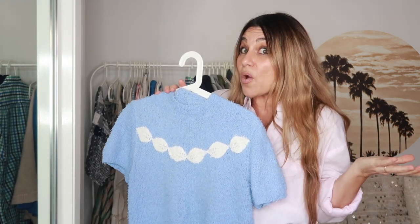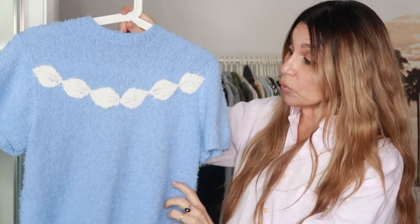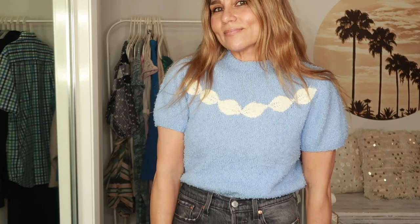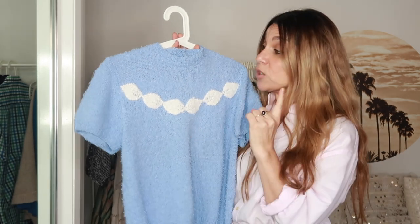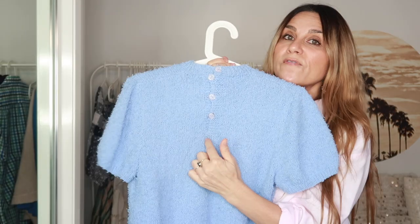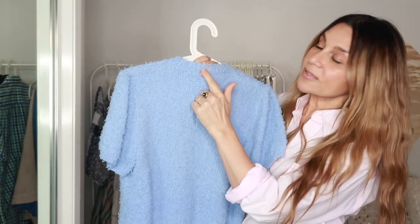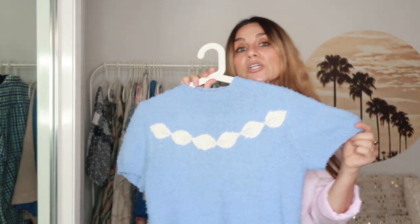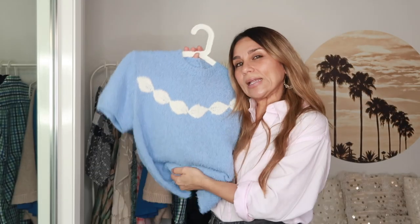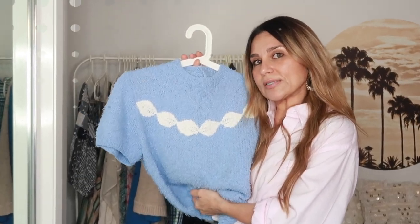This next piece I thrifted — I think it's cute, I really do, but it didn't sell and I don't know why. I may try again in the summer. I didn't keep it for myself because I want it to be a little more oversized, but for the girl who loves vintage and classic cuts this is perfect. I have a feeling it's handmade. It has this little white detail across the chest, four tiny buttons for the closure at the back — just a cute little short-sleeve blouse in this gorgeous cloud blue.